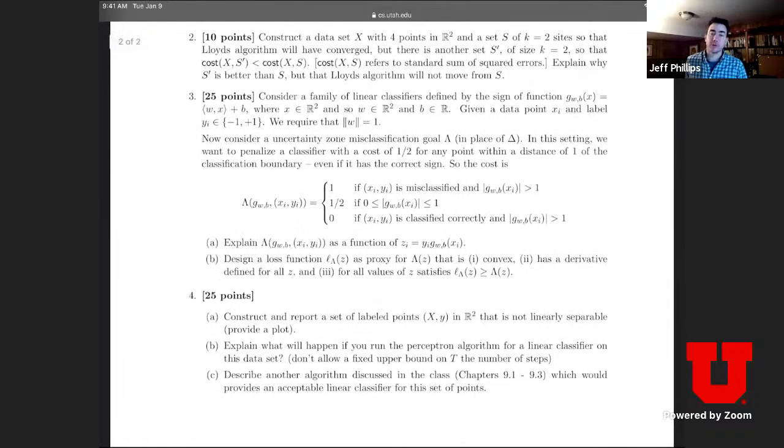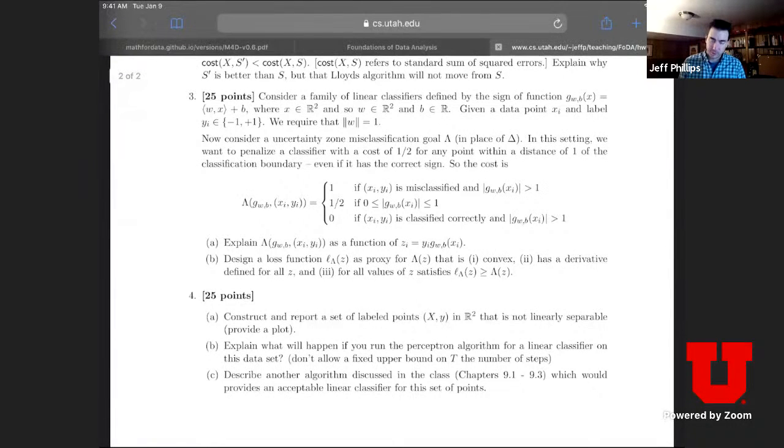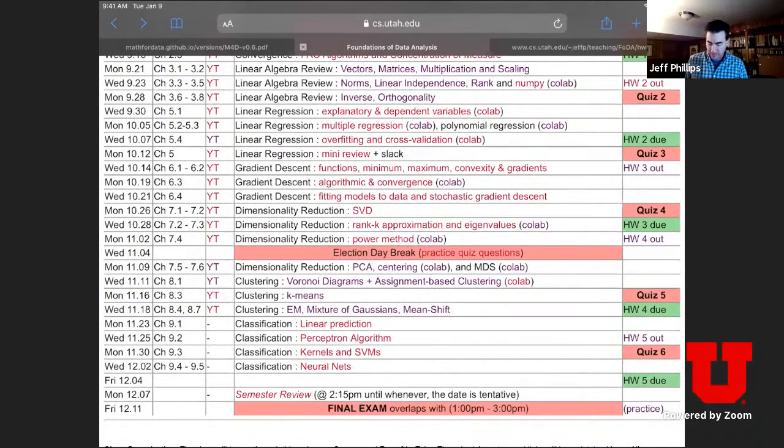Question 2 is also about clustering, and so those you should be able to get started on now. The last 2 questions are going to be on classification, and you may need the next few lectures to answer those. Probably the next 2 lectures are going to be enough, but we'll see. At least, if not, the next 3 should be enough. Okay, so that's linked off of here.